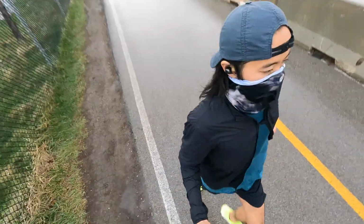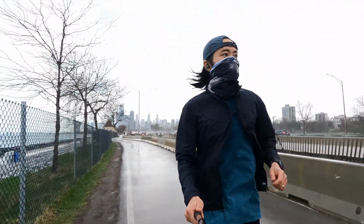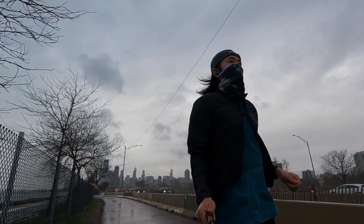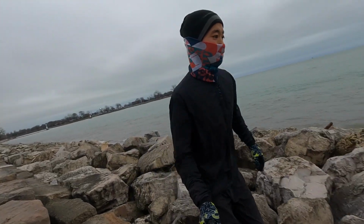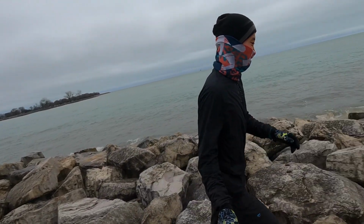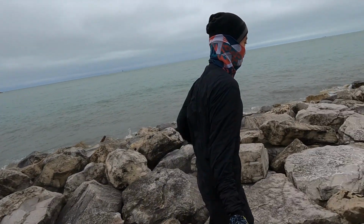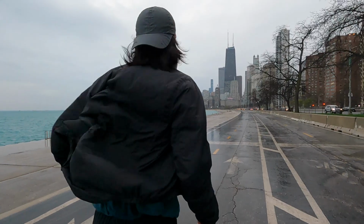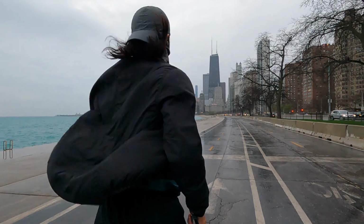This shirt is very comfortable, fits me like a glove in a way that I really enjoy. I used it as a base layer today, running with the rain jacket, which let's talk about now that we're talking about it. So the last thing that I'm going to talk about today is the Zephyr Runterra rain jacket. This is a very thin, lightweight jacket. It almost feels like there's nothing there, but this is a material that is doing quite a bit.